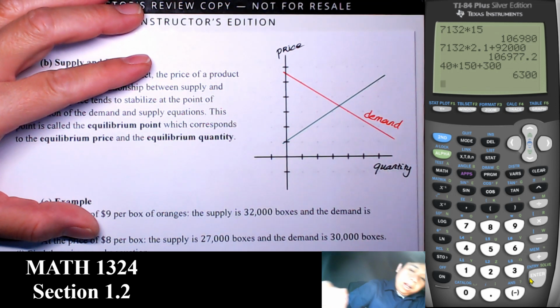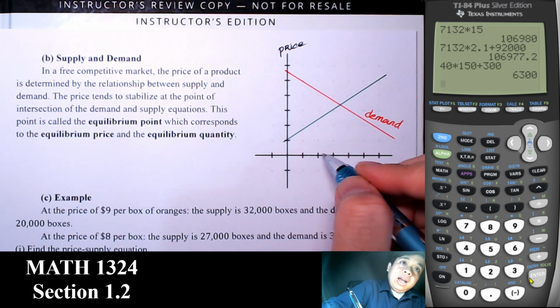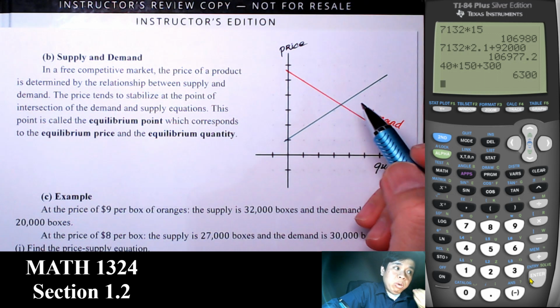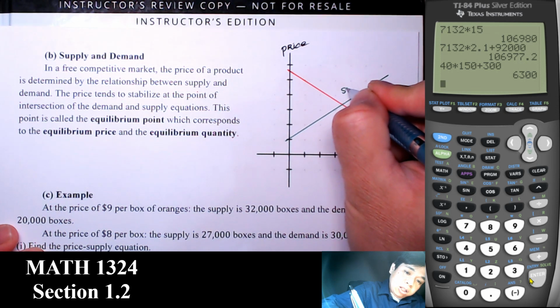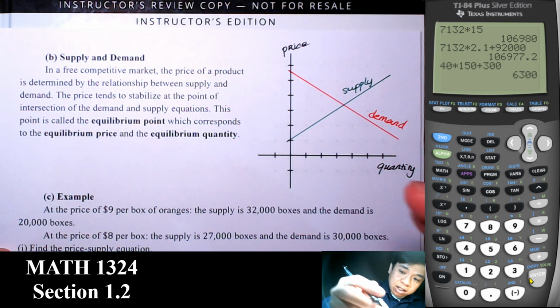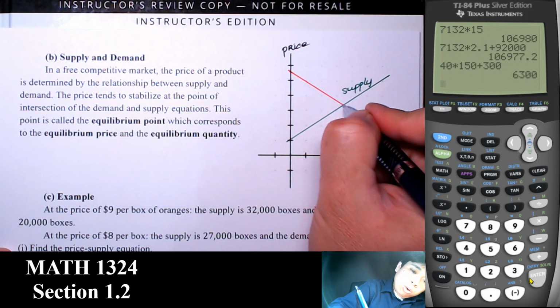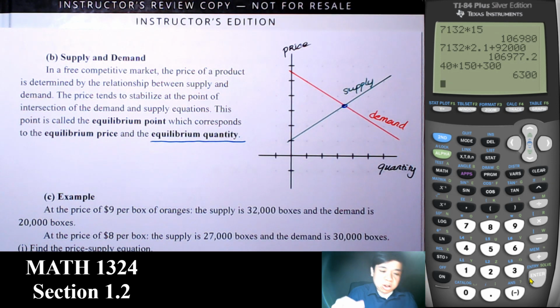And the supply: if you are producing something and the price of that item increases, you want to produce more because you can sell more for more money. The higher the price, the more willing you are to supply. So the supply is the line going up like this, and whenever they intersect, it's called the point of equilibrium. It's kind of the compromise of the two.